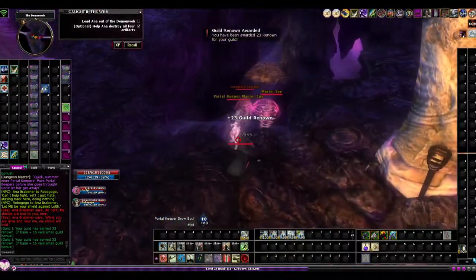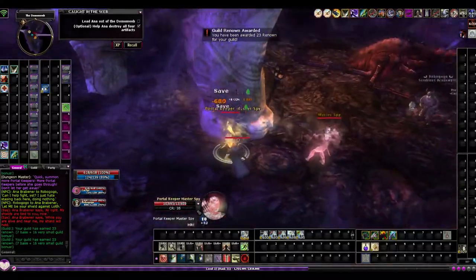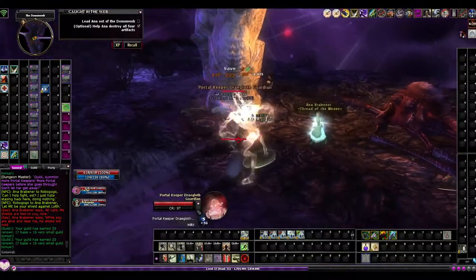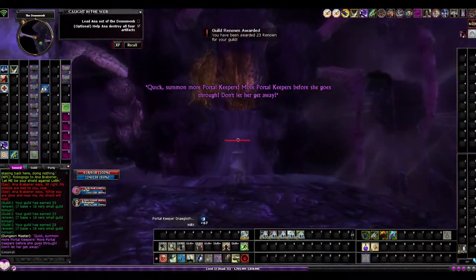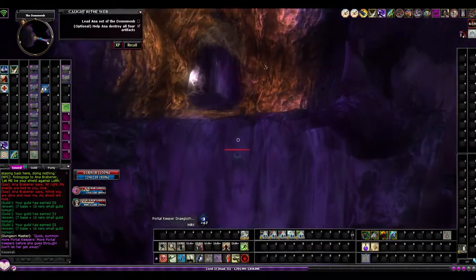I'll go after these guys. One of them just became a Portal Keeper beside me, I think. Kill all this shit. Kill all of this. Portal Keeper Dredge. Dragoloth. Oh my goodness, we can get this. Go! Go! We got it! Before she goes through. Don't let her get away! Oh, damn it. She's not going to be fast enough.